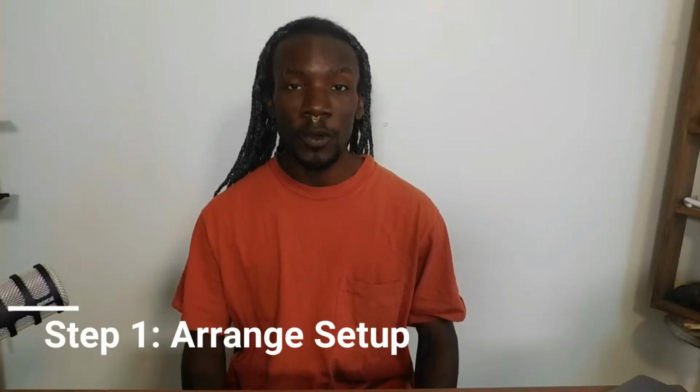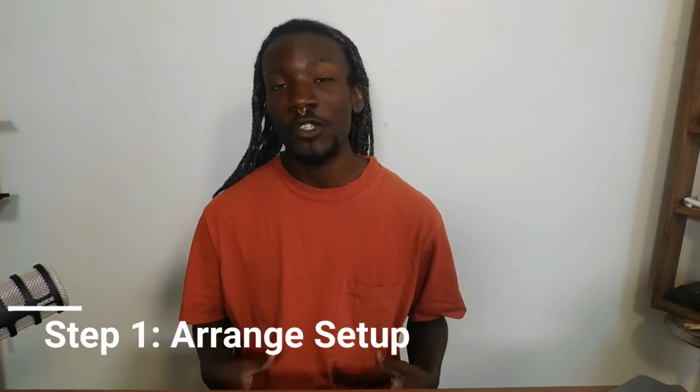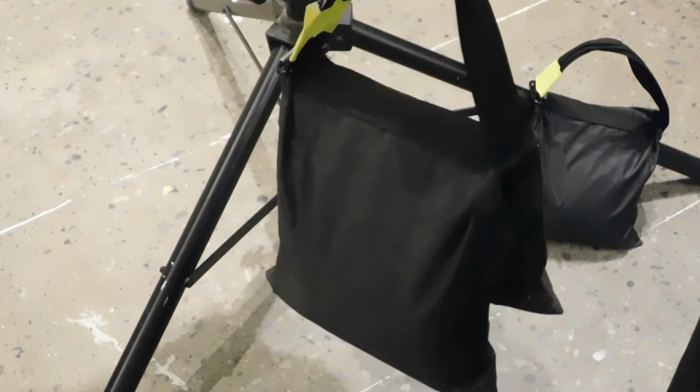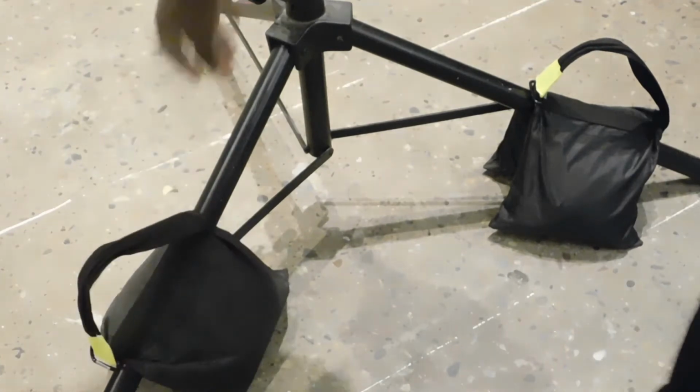The first thing you're going to want to do is place your speakers and mixers wherever they're going to be for your event. Doing this first just makes cable routing easier throughout the rest of the process. Speaker placement can vary, but in general, you want them raised and evenly spaced so that everyone in the audience gets an even amount of sound. If your speakers or speaker stands are going to be placed on unstable ground or otherwise likely to be tipped over, you can use sandbags like these to help secure them.